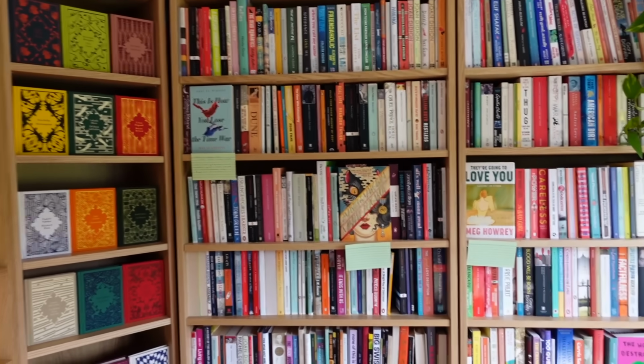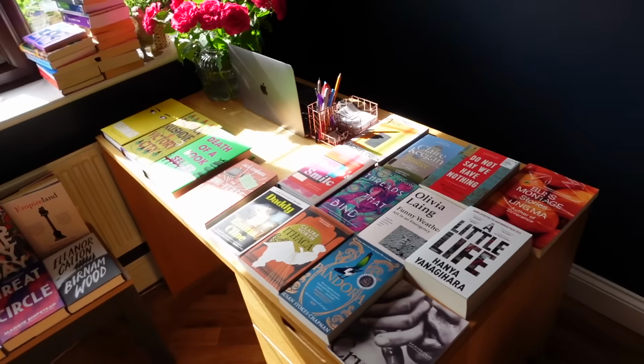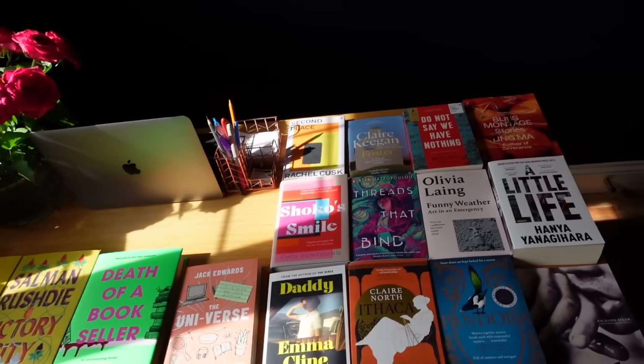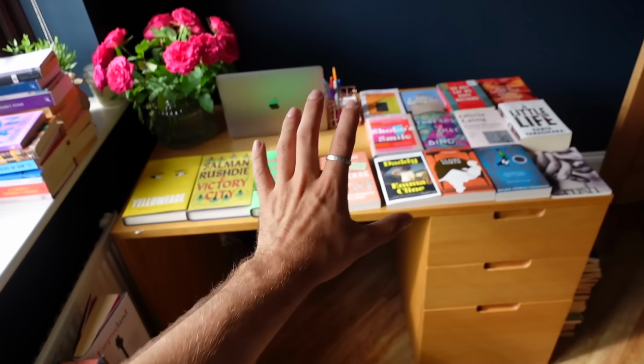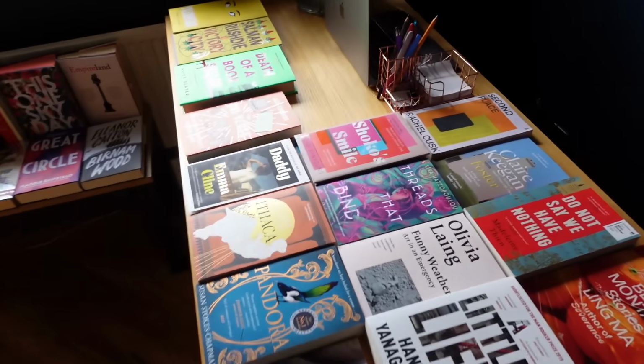I'm actually surprised I've managed to make the vision a reality. If you were just teleported to this space, if you were teleported right here, tell me you wouldn't believe this was an actual bookstore, right? This is telling me that I spend too much time in independent bookstores where I could literally recreate one given a moment's notice. I did not come to play around today. Actually, that's all I've done. All I've done is play around. And I guess now I just have to put it all back and stop cosplaying as a bookseller, because I actually would not let go of a single one of these books. I love them all dearly. These are not for sale, but I did have fun.